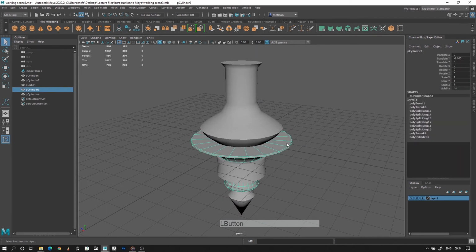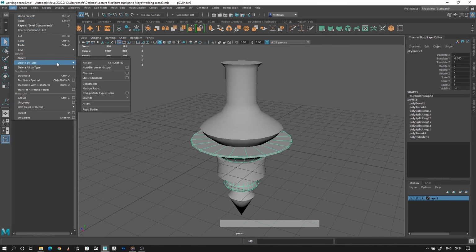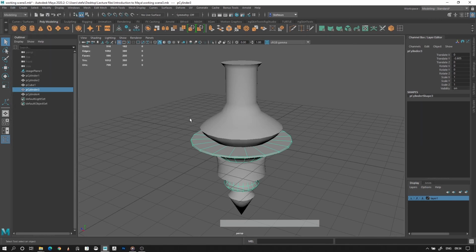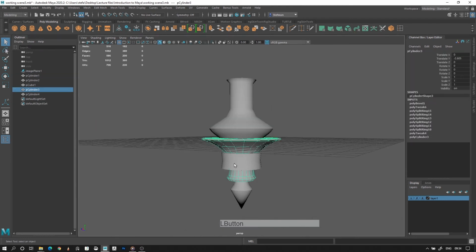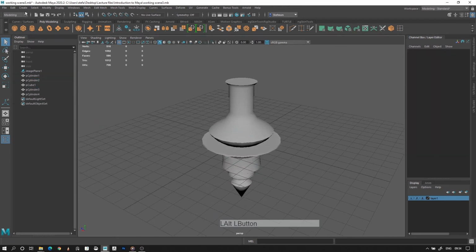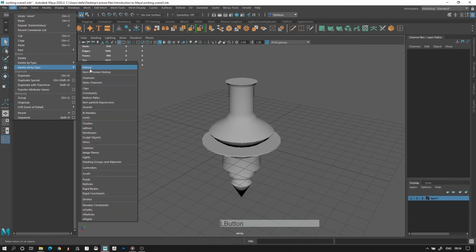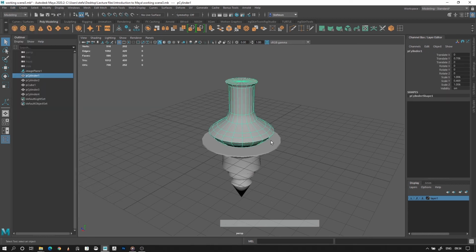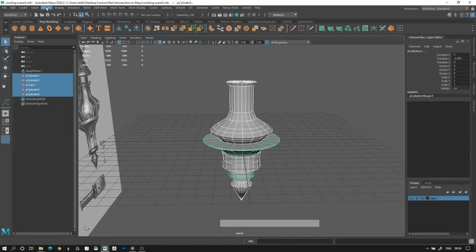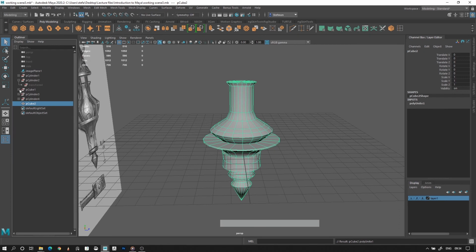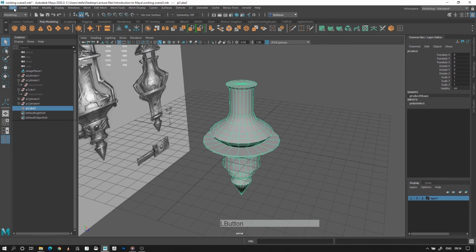Select the object, go to Edit, Delete by Type, and then History. Or if you want to do this for all the objects in your scene, click All by Type, History. You'll notice that the object's history is now clear. This makes for fewer errors and crashes whilst working. I recommend clearing history before making any major modeling changes, like combining or separating. Your outliner actually also creates extra groups every time you make a big function like a combination. So deleting history also clears that out.